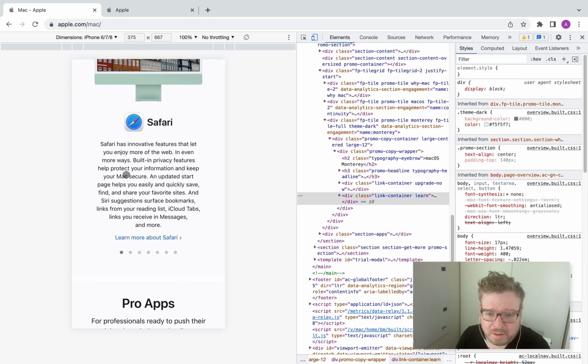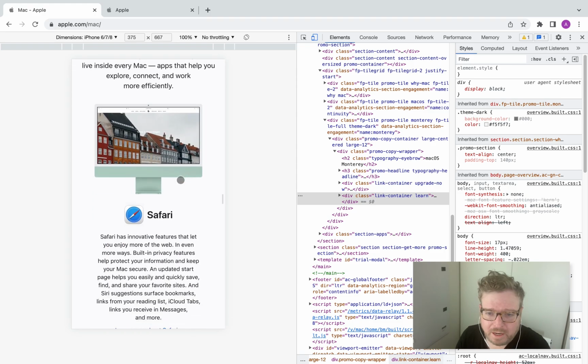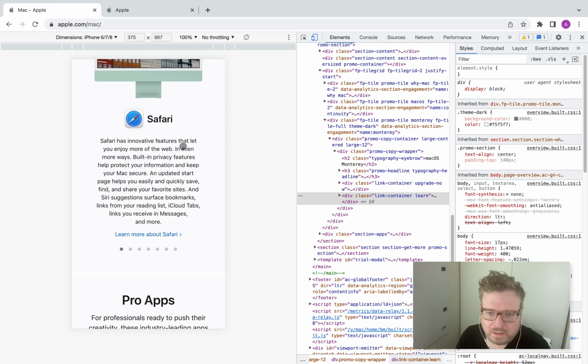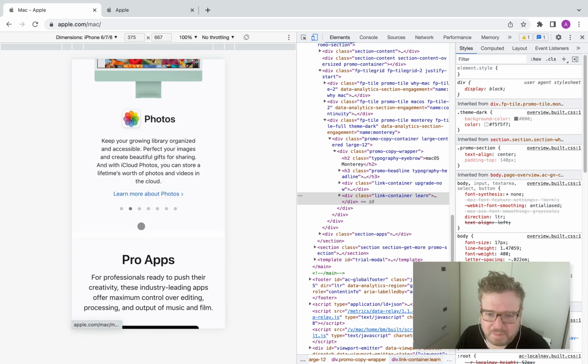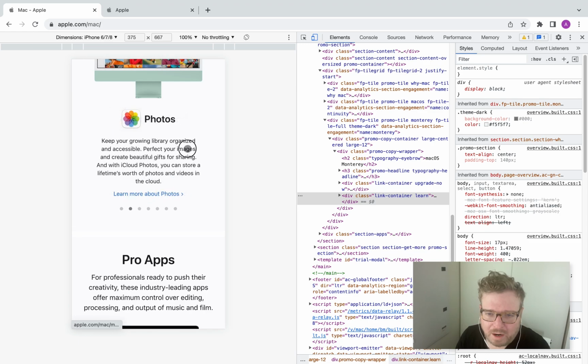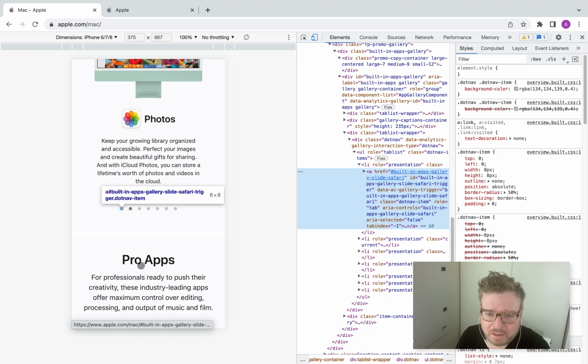Okay, now this one I have a big problem with. You can't swipe. You can see here from these dots that it's a carousel. And you can tap these. But you should be able to swipe between the carousel items, and you can't. And I have no idea why they did it that way, honestly.